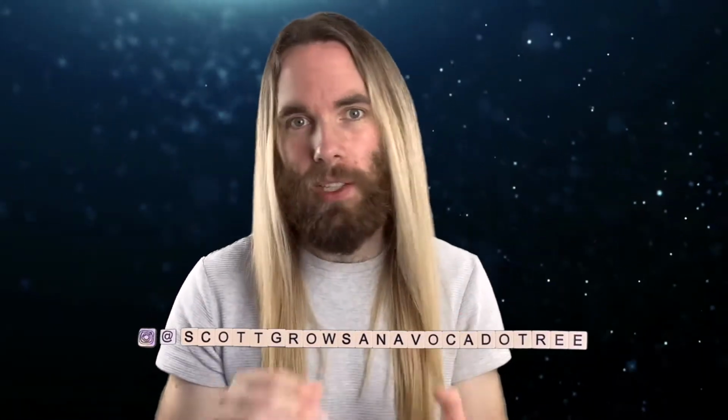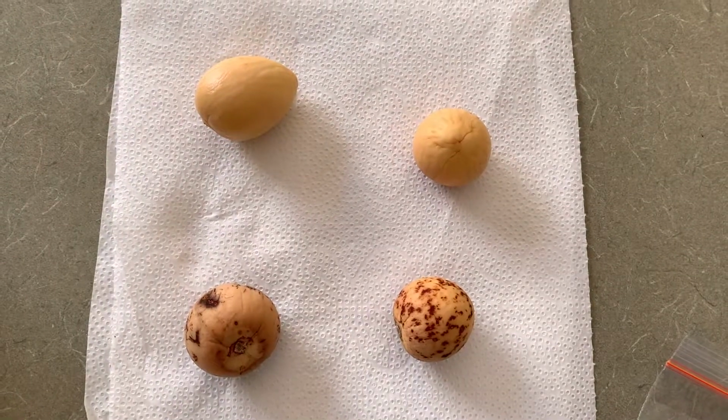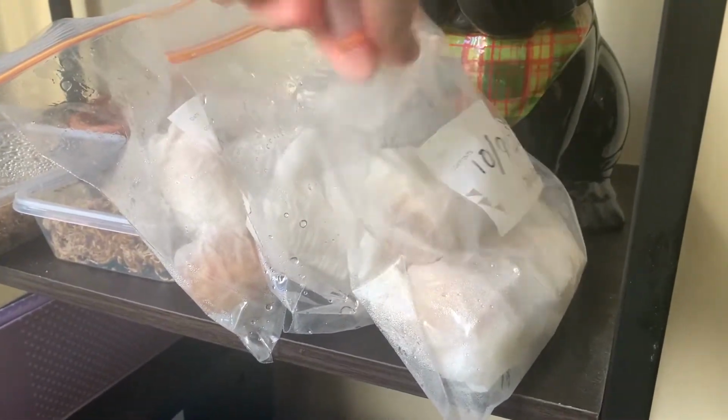The goal of this channel is to grow an avocado tree from seed to the point of bearing fruit whilst documenting the process. And we're documenting the process in this series of videos called Avocado Diaries. It's going to be a long-term project, and we started our most recent attempt a couple of weeks ago. We started growing some avocado seeds using the plastic bag and paper towel method. I recommend you check out my previous video if you haven't seen it already.